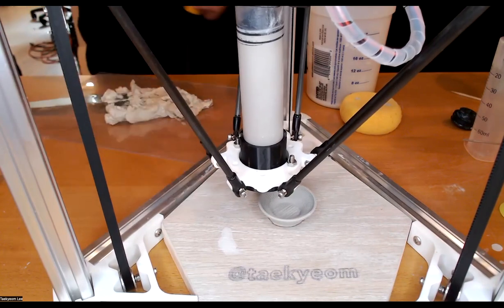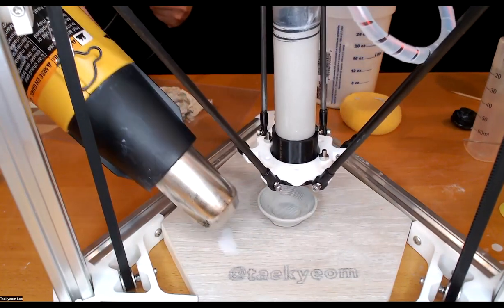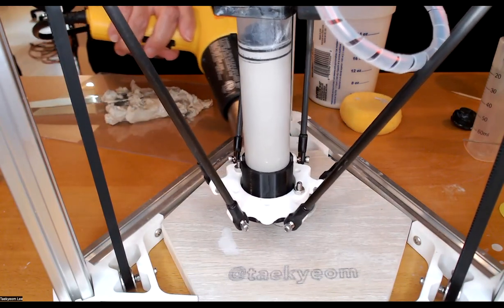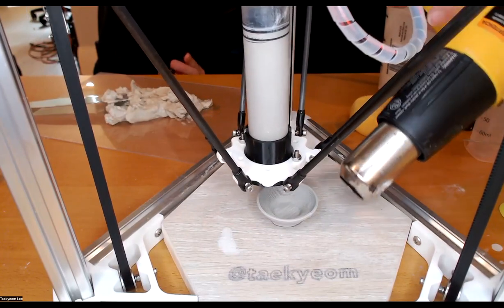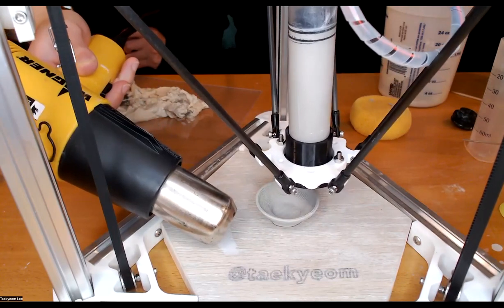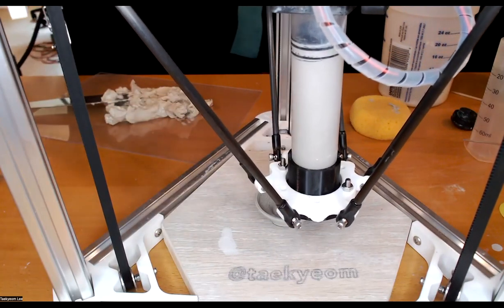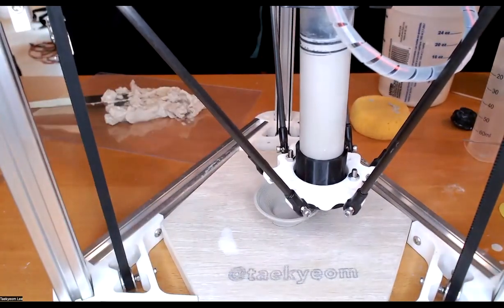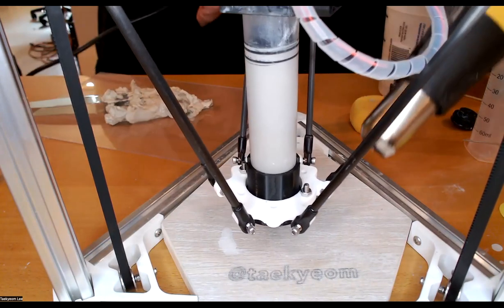Maybe you can see there's a little overhang, so I'm gonna use this one. As I mentioned before, don't use the heat gun too much, because if you use it too much it will dry too fast and then your piece could warp or start cracking. In my case, I'm gonna try to use it around the bottom so that as the upper layers go up, it's not gonna be a problem.